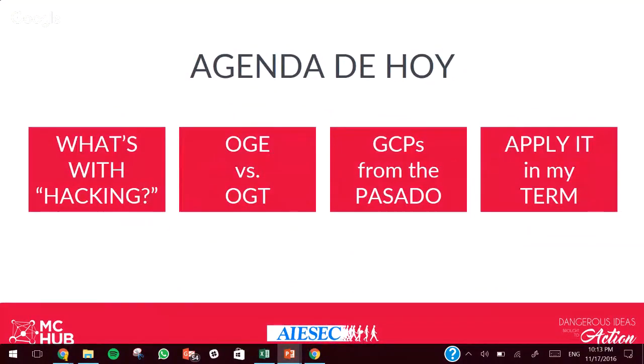So to go through what we're going to be talking about today, we're going to do 4 small different blocks that should take, hopefully, not the whole hour. And if you have any questions or doubts along the way, you can put them in the WhatsApp group so I can see them, okay?